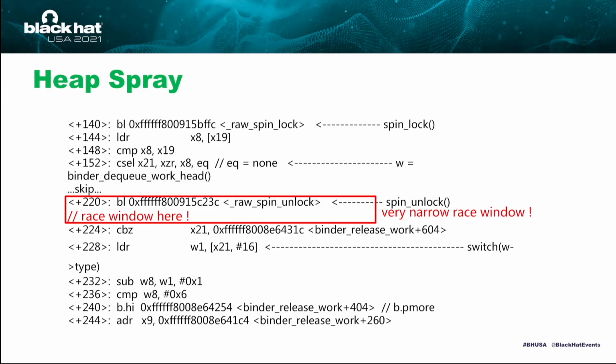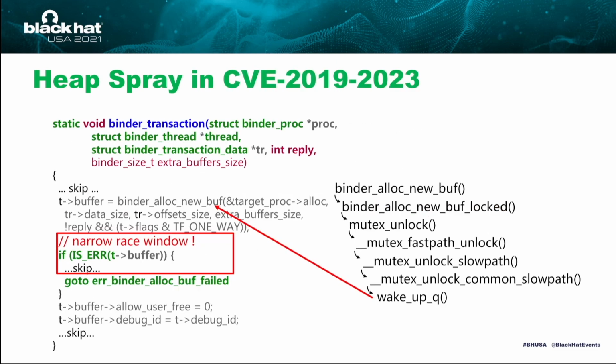It's not easy to do heap spray. As shown in the disassembled code, from unlock to use, there are only a few instructions to execute. So the race window is very narrow. Thus, it's very difficult to change the type by doing heap spray. This is a similar problem we encountered when exploiting the Waterdrop vulnerability. Similarly, there are only a few instructions between unlock and use. The race window is also very short.